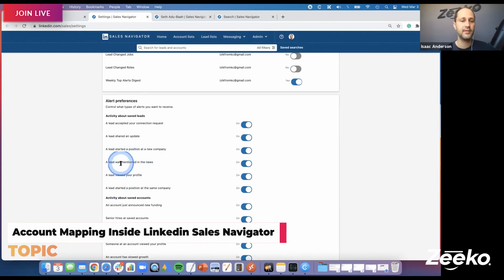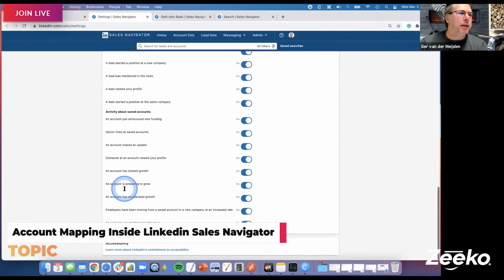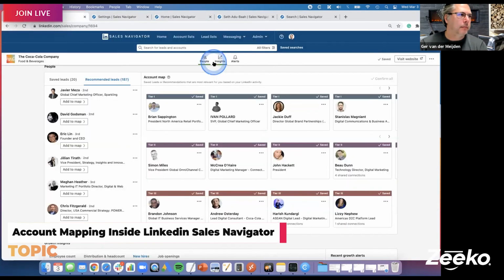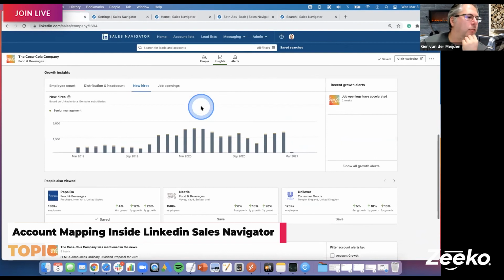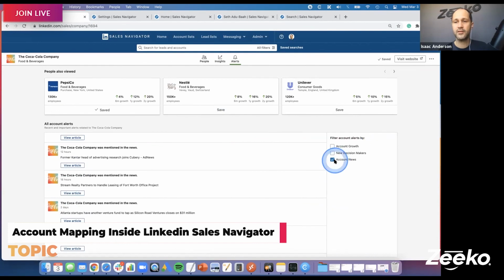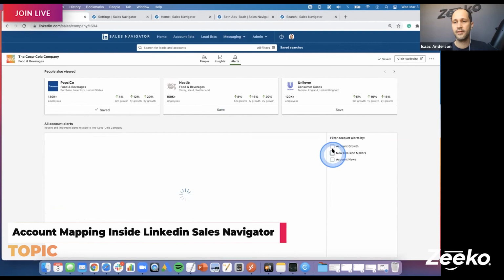One would be if they started a position at a new company. The other would be referring to account alerts. It's on the company page itself, and it's just a scroll down. Yeah, there to the right. Yeah, all account alerts at the bottom. You've got account news, new decision makers, and then account growth.